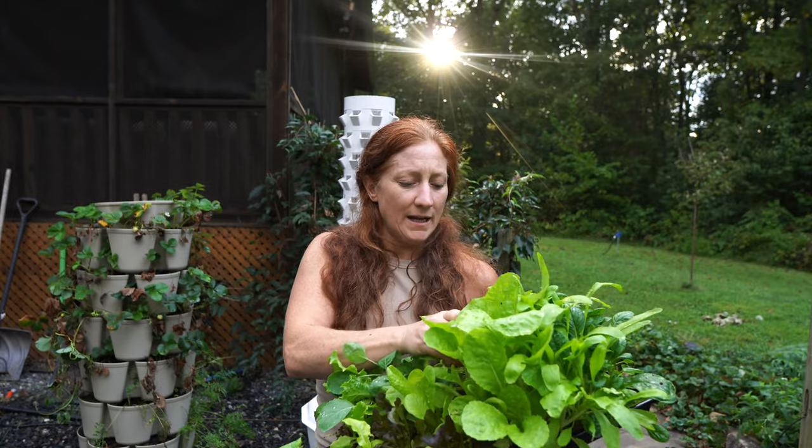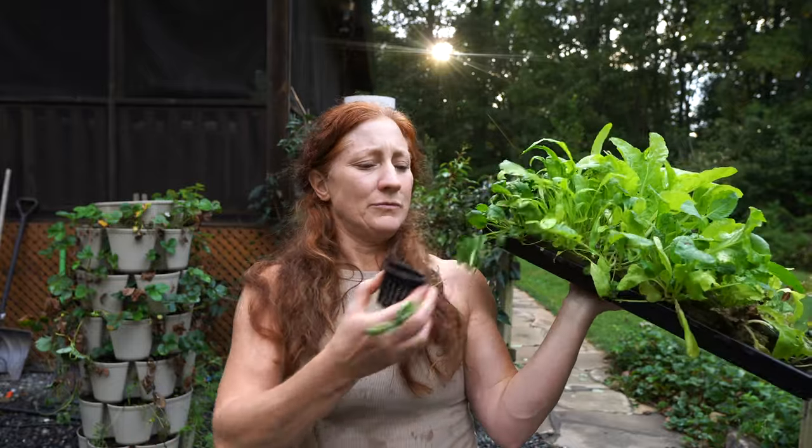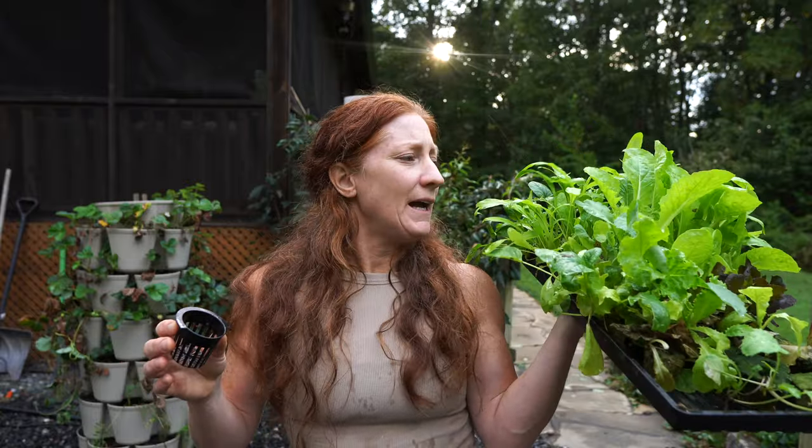Now, the white cabbage worms, the ones from the white moth, those go after your brassicas, then they will lay hundreds of eggs that'll hatch, and they just decimate your cabbages and kales and things like that. That's not what I'm seeing right now. I'm just seeing more traditional caterpillars. But either way, the treatment is the same. There's another one on here, and these have been on the ground, so I guess there's a third one.